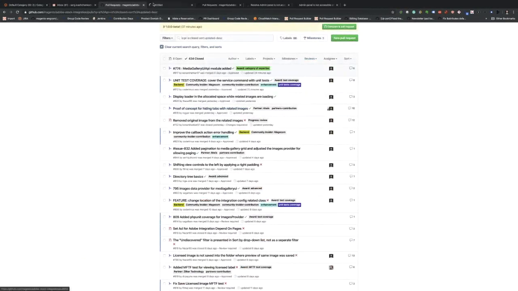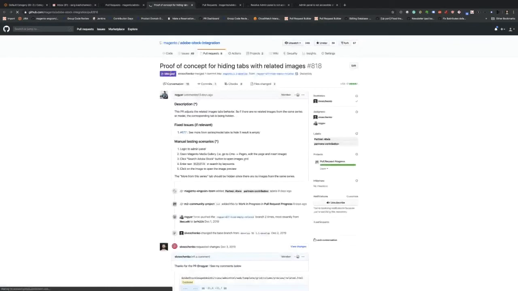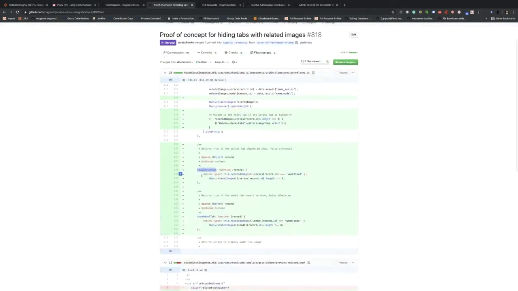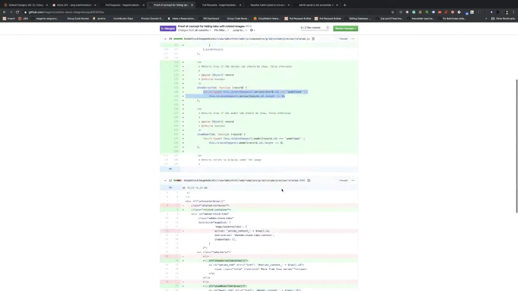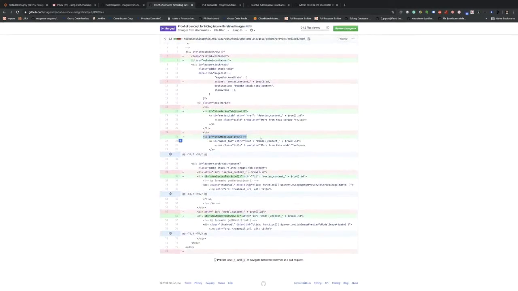Probably the best way, I'm sure that I will find an image that doesn't have a series or model, but the pull request is adding the check for the items in series and model, and basically using the if binding hides the necessary tabs.